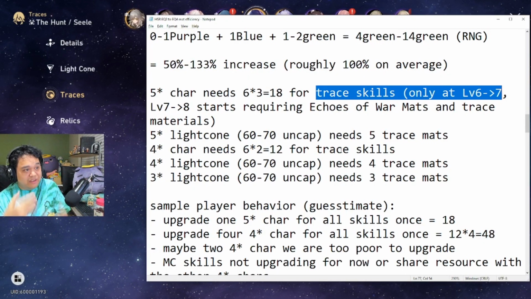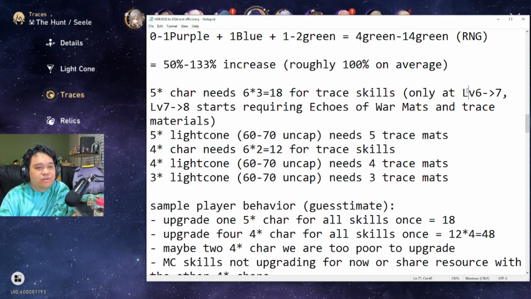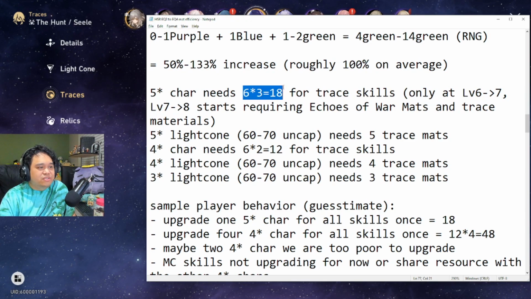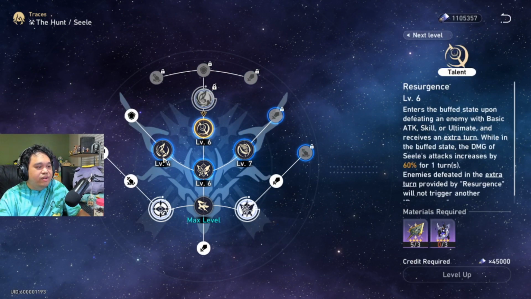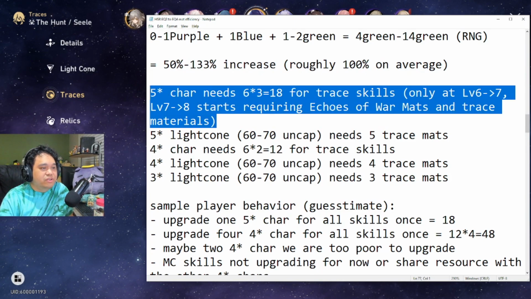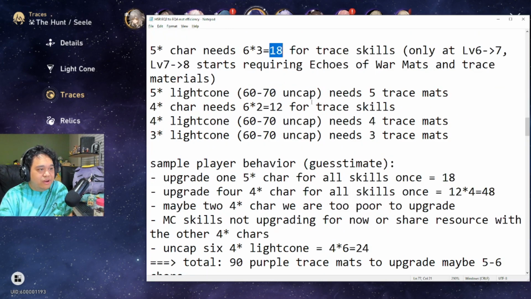So what I'm calculating for now is just 1 level up, going from level 6 to level 7, and you're going to upgrade about six nodes on it. So there's this 1, 2, 3, 4, 5, 6. Those are the upgrades that you are going to use. So you would need about 18 purples on that one.